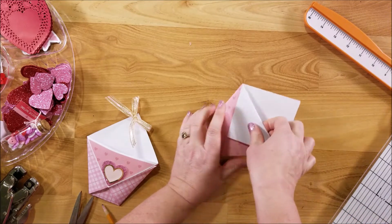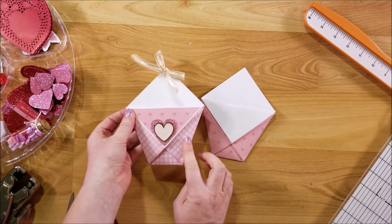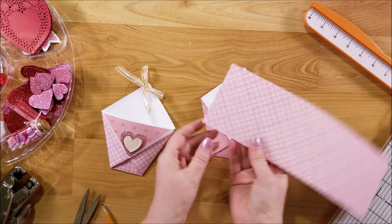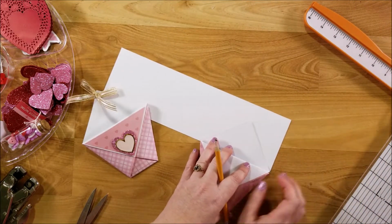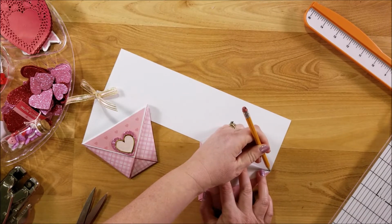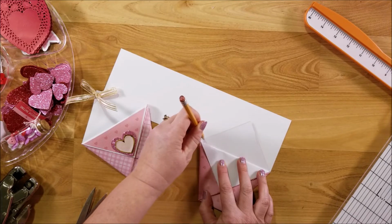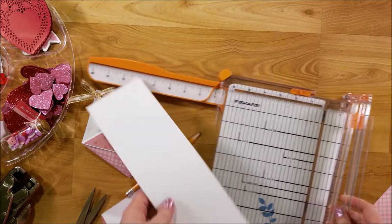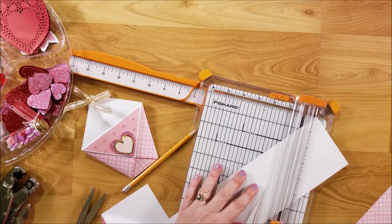Now this is where it is nice if you have double-sided, then you don't have to cover this. But I went ahead and took an opposite paper, like a different pattern, and I'm going to do that with my plaid here. So the easiest way to do that is to turn your paper over, line it up with this line, and then draw a line. Trace it where that is. And then I'm just going to cut that out. I'm going to make it a little bit smaller than my line because I want it to have a tiny bit of a border.